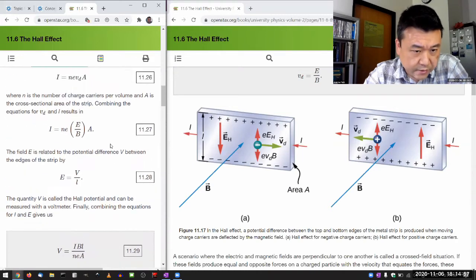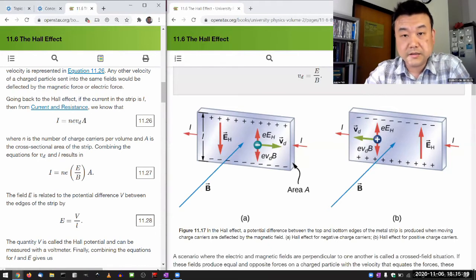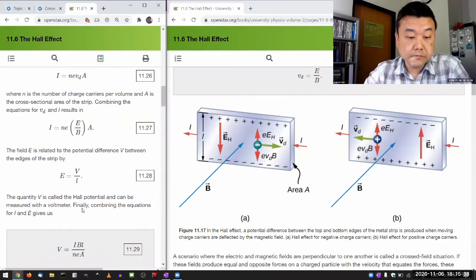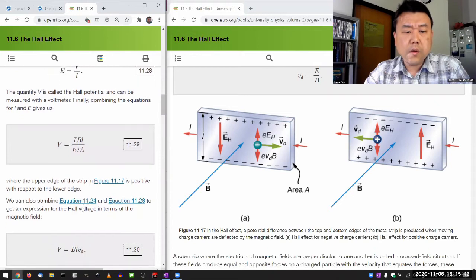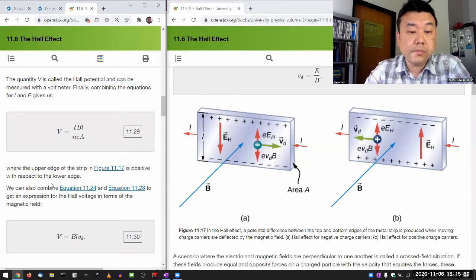And if you scroll up to kind of see how this was derived, then all this can be really tied to this description of current as being charge density times the drift velocity times the area. So if you are keeping the amount of current the same, then anything that negatively impacts the resistance or make the resistance higher, either reducing the number of charge carriers, or reducing the cross sectional area, they will both increase the drift velocity, which means it increases the electric field. And so that's kind of one way in general, why whenever you have a poor conducting piece that it would lead to a higher Hall potential.